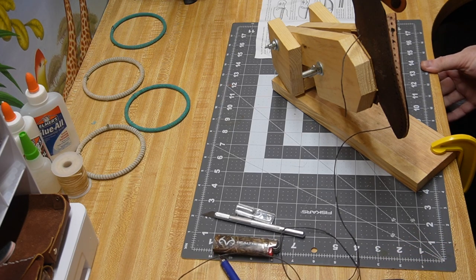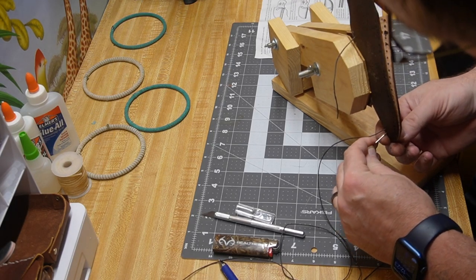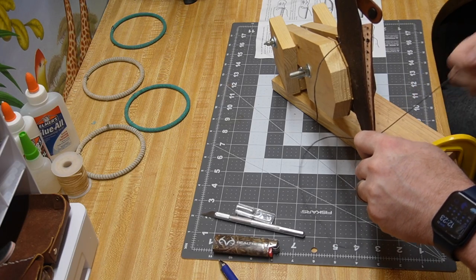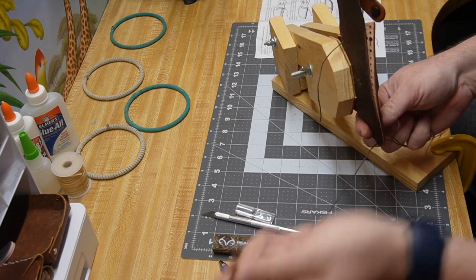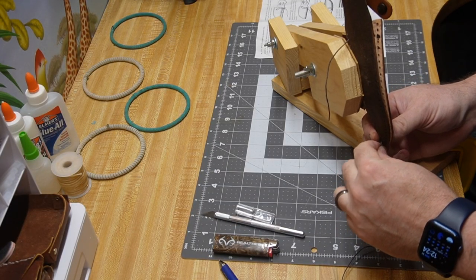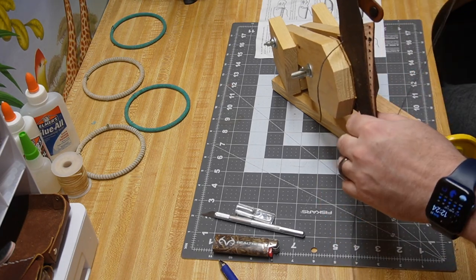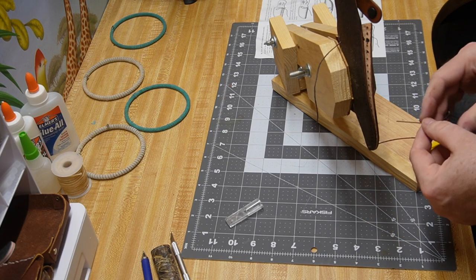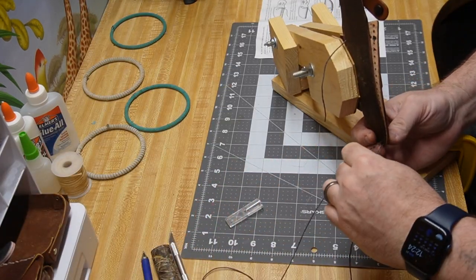All right, so now this essentially frees up one of your hands, really, so you can kind of start working on your product. So we're just going to pull through. Always making sure we pull it tight. Not so tight that you break it like I usually do. But you guys get it. The quality of your craftsmanship is going to be based on how well you do the things without breaking things.